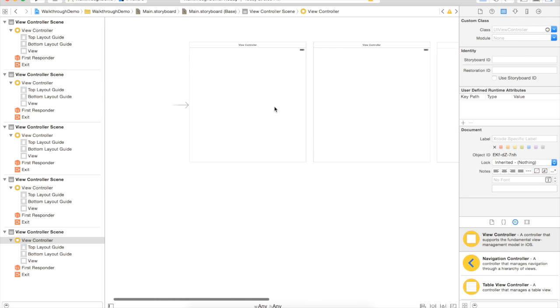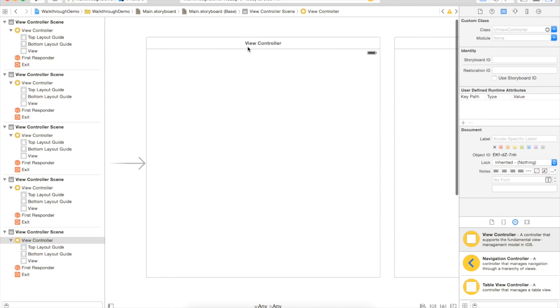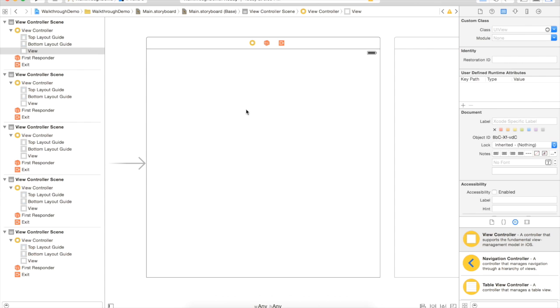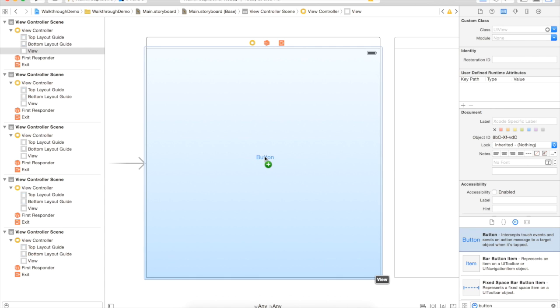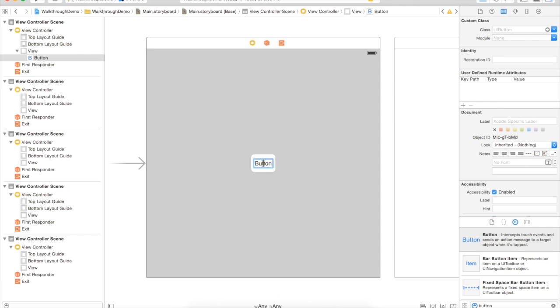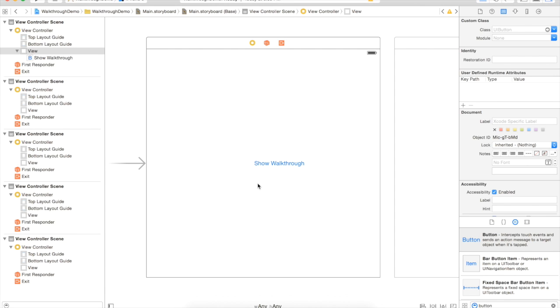So let's start adding some controls into these just so we can better see what we're talking about. So on the main first view controller, let's add a button called show walkthrough. Okay, cool.